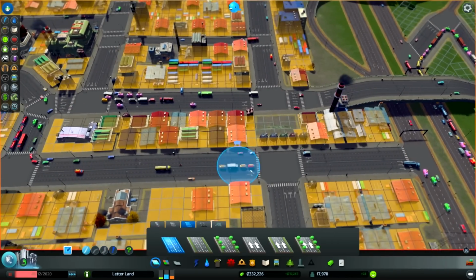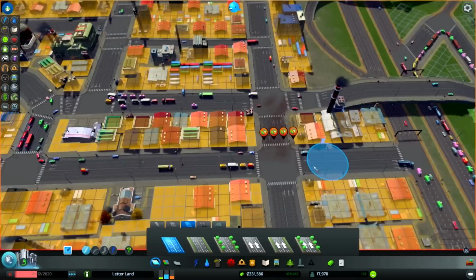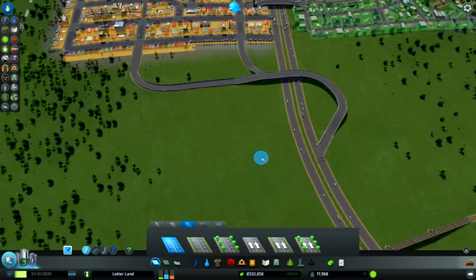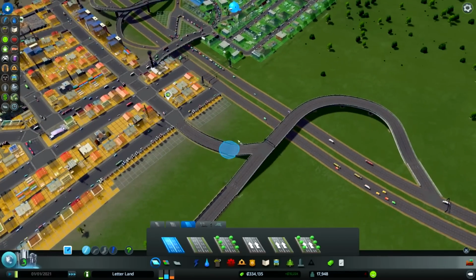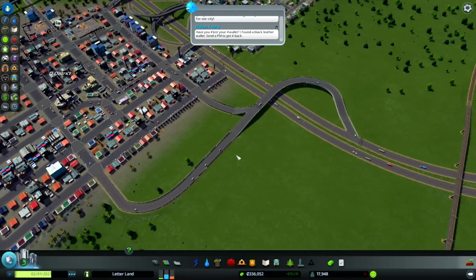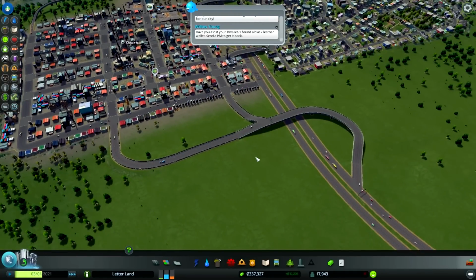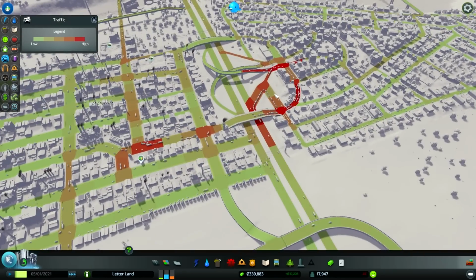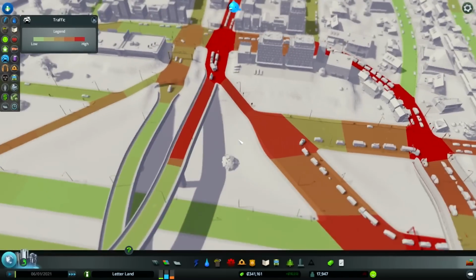Okay, so big road. Connect. There we go. Now I've provided them a super fast way in. They're still doing it. Nope, there we go. They're using it. Look at that. Yes. They're starting to use it. The traffic problem's still bad there, but we're making it better.